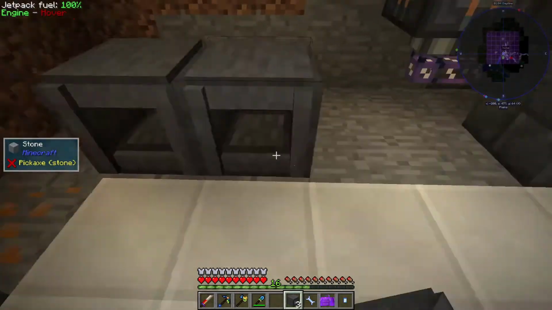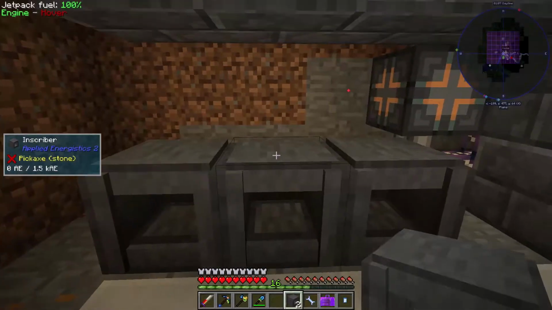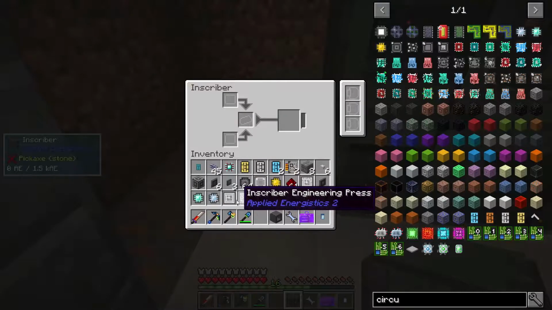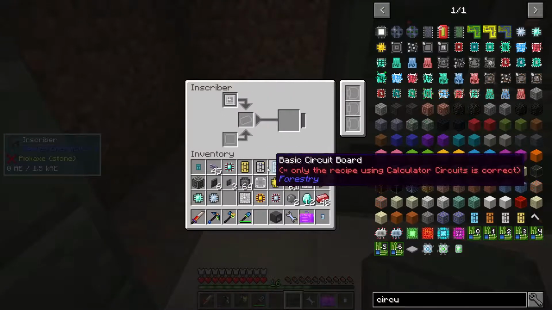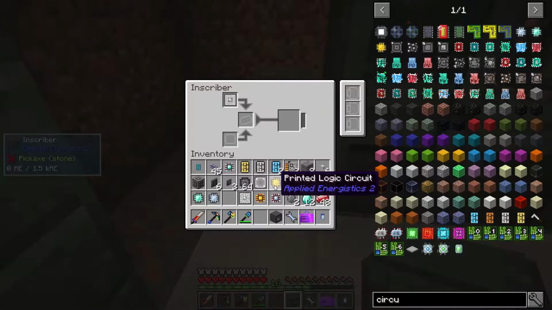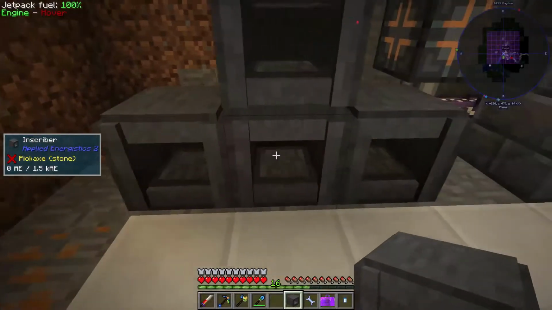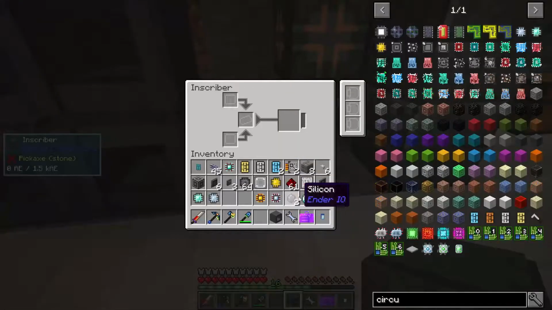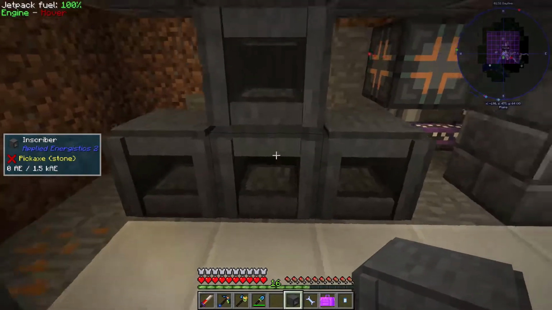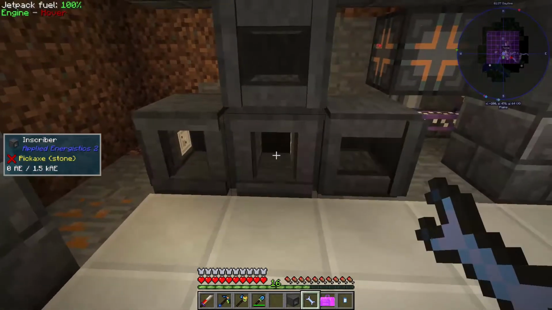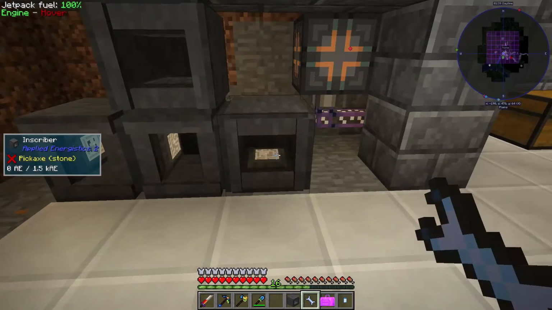Right, so the first thing is then, we're going to pop down 4 of those like so. We're then going to place in our inscribers. So we've got the logic press. Does it tell you which one's which? Yeah, the logic is the gold. You have to remember this as well. And then we've got the engineering press. So we've got logic, engineering, and calculation. The next thing that we definitely need to do is rotate these. So if we use this, we want to rotate it so they're all on the left.